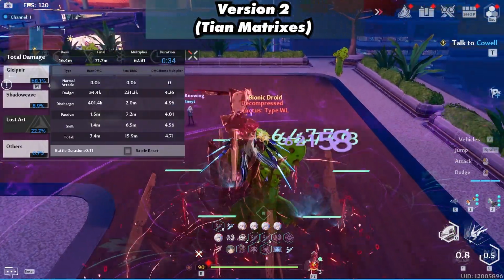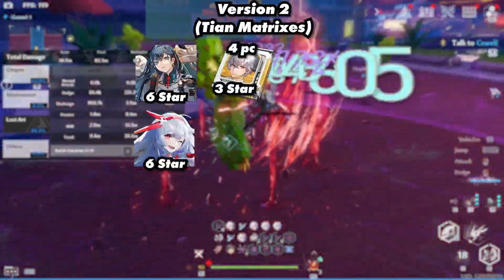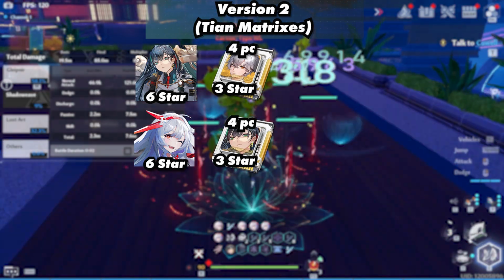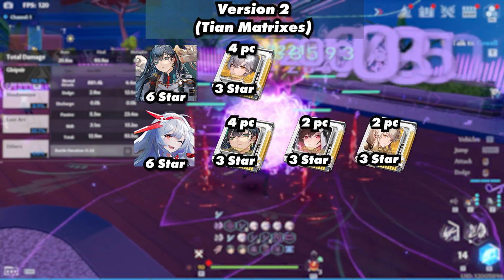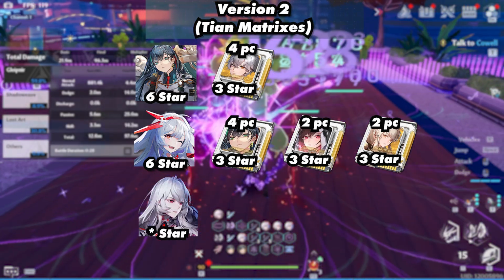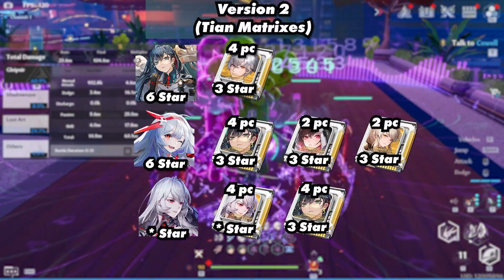Version 2 consisted of Tion matrices, with Lin using a 3-star 4-piece Tion, Fenrir using a 3-star 4-piece Lin, and DPS matrices consisting of 3-star 2-piece Lyra, 3-star 2-piece Amir. And Rubilia used no matrices, her 0-star 4-piece and her 3-star 4-piece matrices, and a 3-star 4-piece Lin.